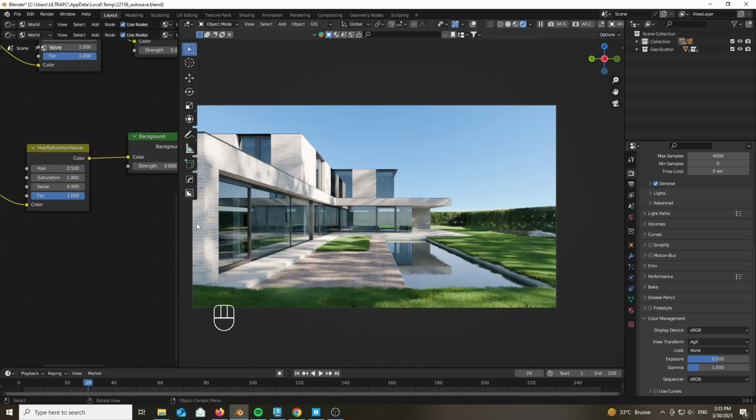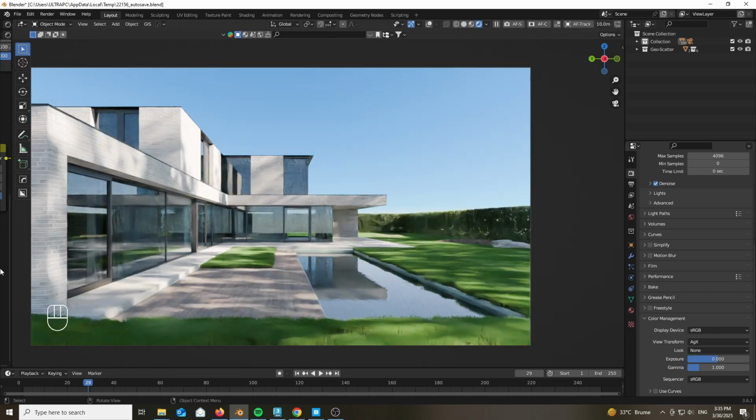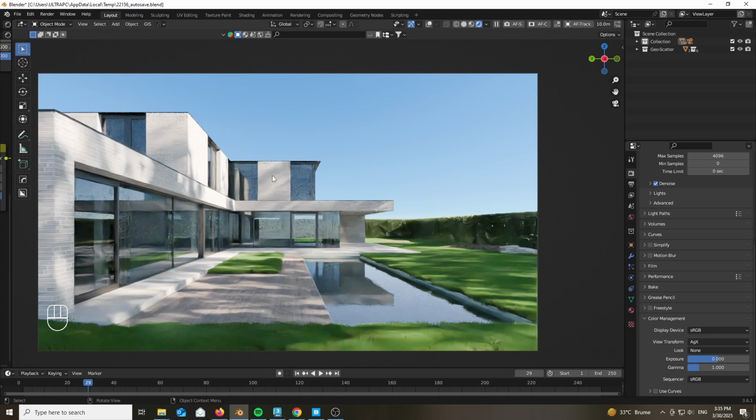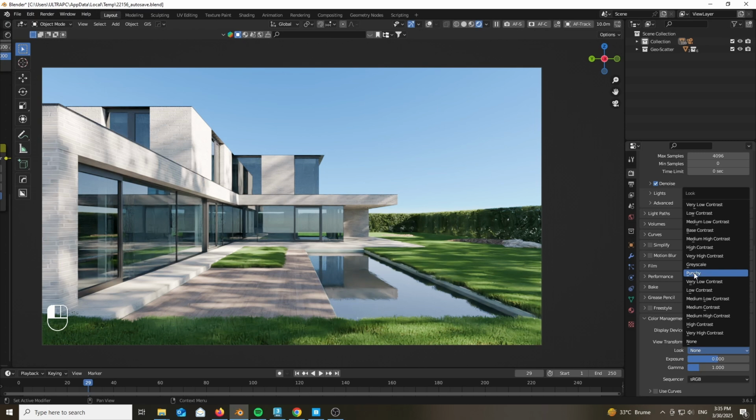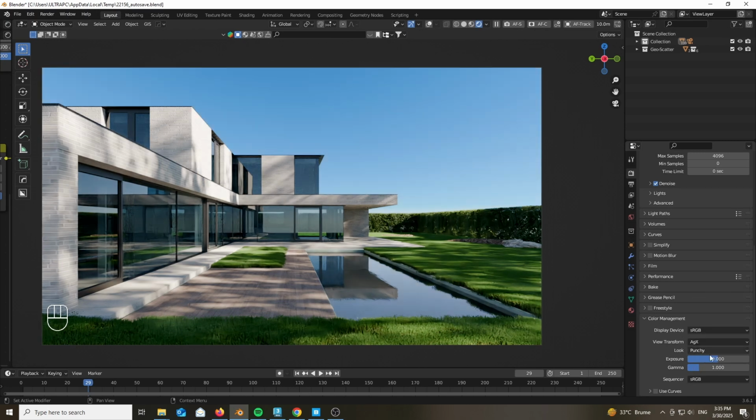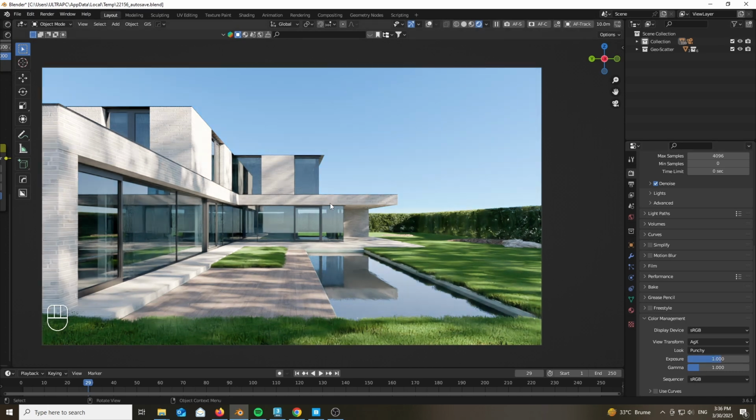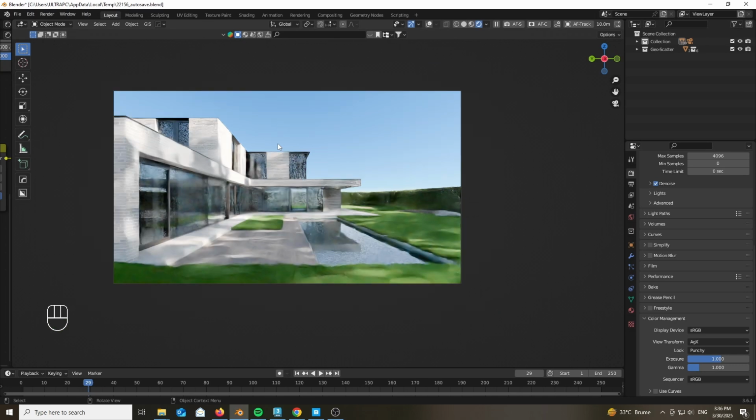The lighting looks solid enough, however I think that it needs a bit of warmth into the image, right? Now we can go ahead and do this with the actual lighting, or we can go ahead and do this with Photoshop. But as you can see, I am also playing with the look under the view transform under the color management section here. I'm using Punchy with AGX and setting the exposure to 1, effectively adding a fair bit of contrast.